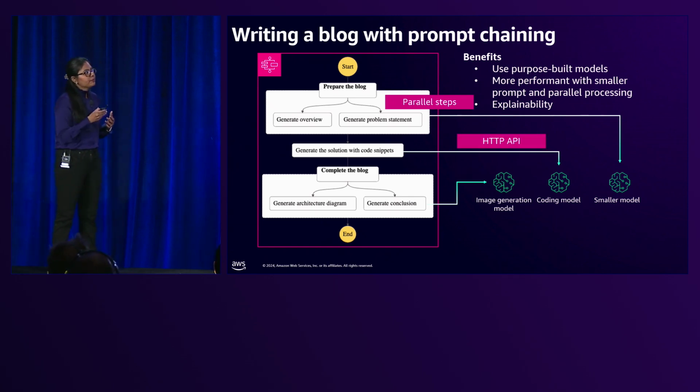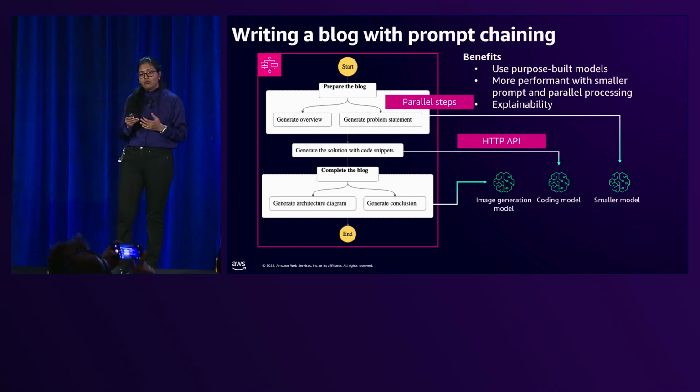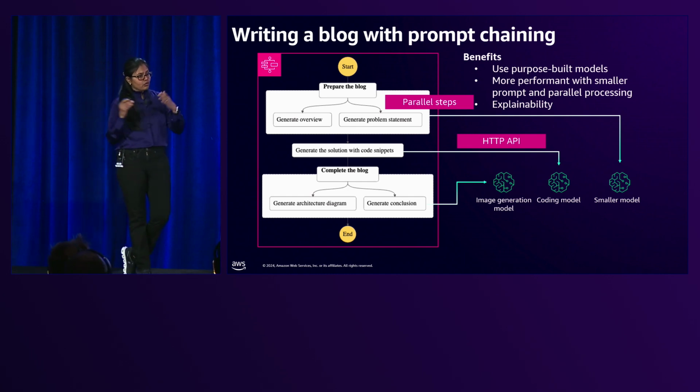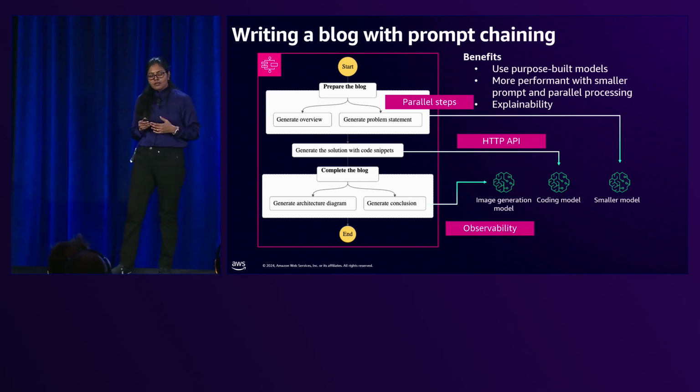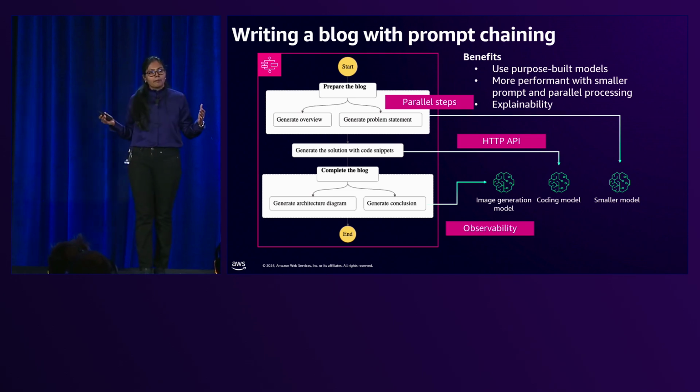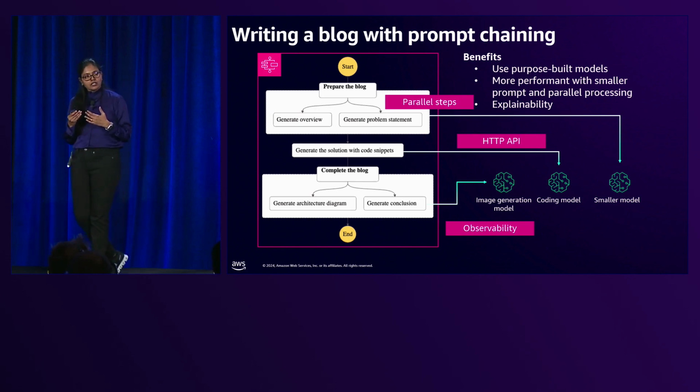You can use the HTTP API integration of Step Functions to connect to or invoke your model directly. You really don't need any additional compute. You are invoking directly from Step Functions, which means you're simplifying your architecture. Above all, you get complete visibility into all your prompts, how they are wired together, how they are executed, and where you need to make changes to make your blog better, right? The prompt optimization is another advantage of using Step Functions because of the observability.